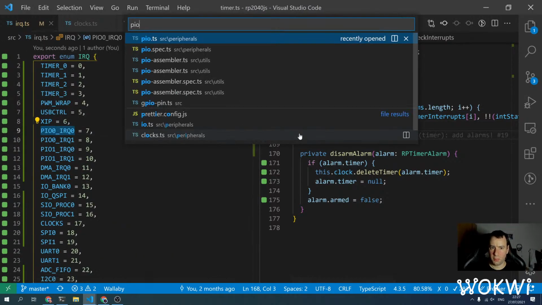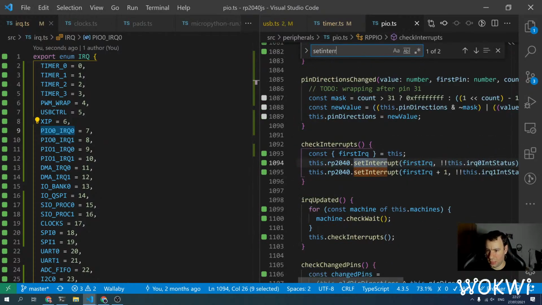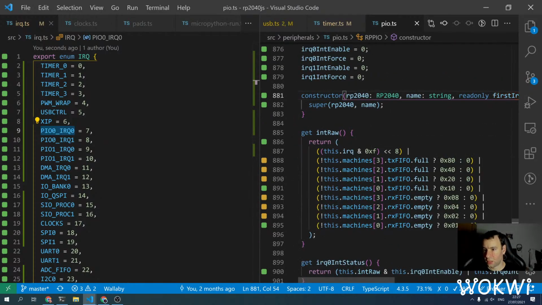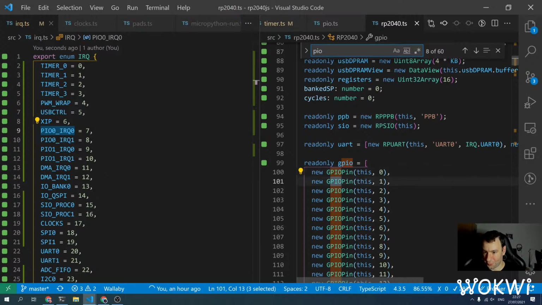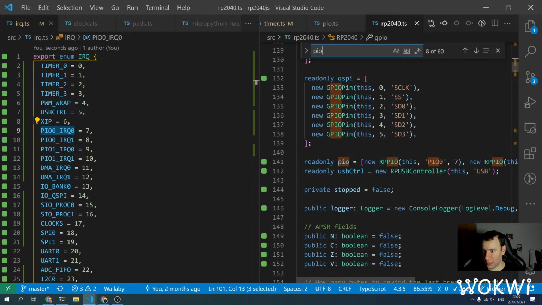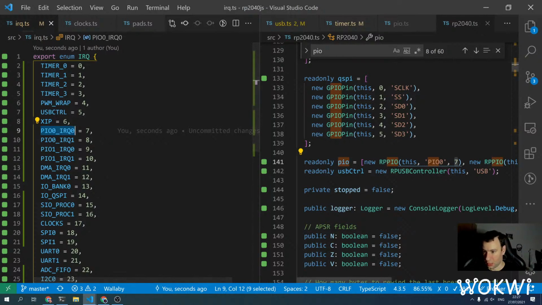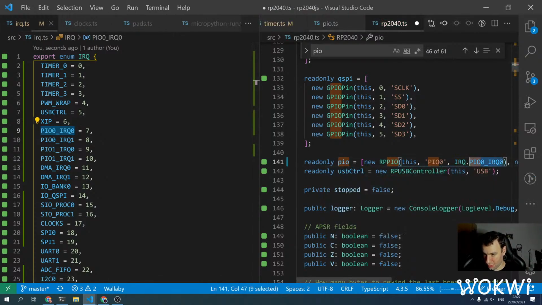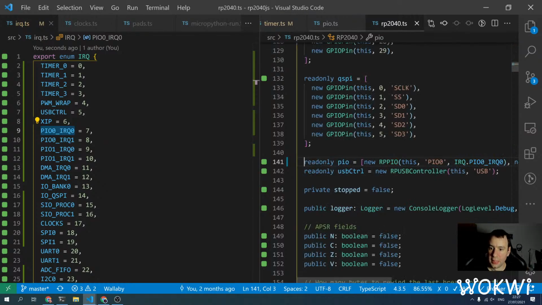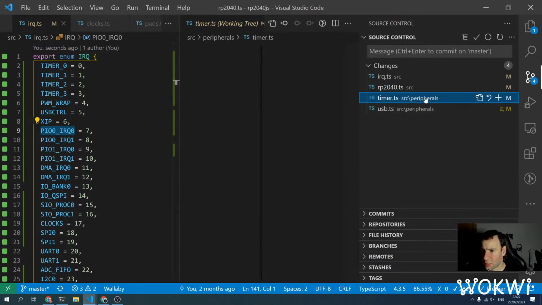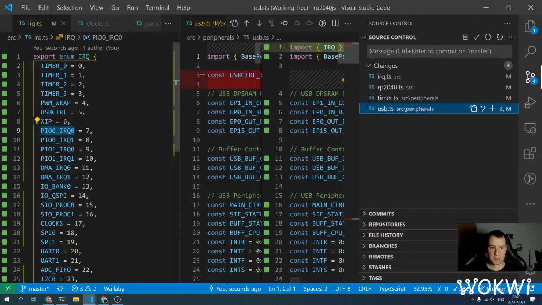Let's go to the PIO. I think, yeah, so where does the first IRQ come from? It's in the constructor, so RP2040 PIO, and then this is IRQ.PIO0 and PIO1 IRQ0. And I think we are pretty much done with this mini refactoring, moving everything to the IRQ enum instead of having them scattered around.